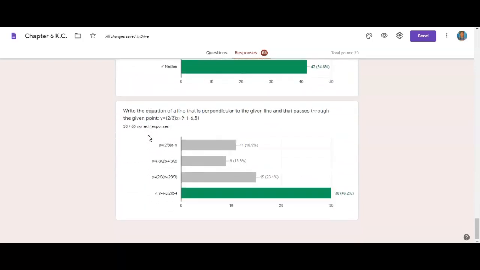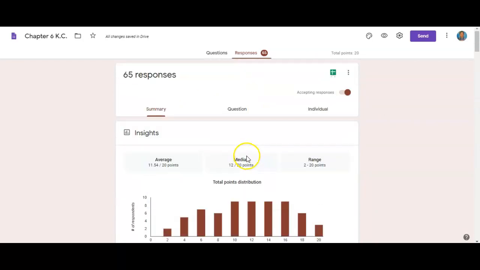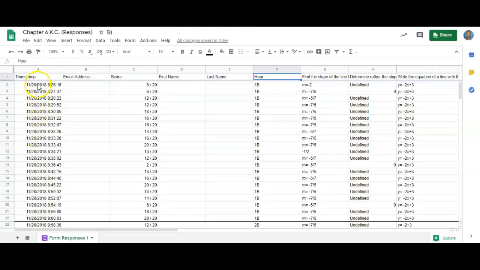One helpful thing now that we have all of our responses in: if you click on create spreadsheet, you can create that spreadsheet. I already did, and I deleted all the names here. So if you take a look here, it's the timestamp of when they submitted it. Then, because we collected the email address, it gives us their Red Wing Public Schools email address. It tells us the score right there, which is the most convenient. Then their first name and last name, because we put it in.